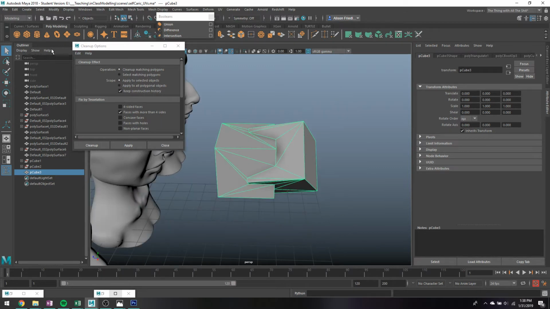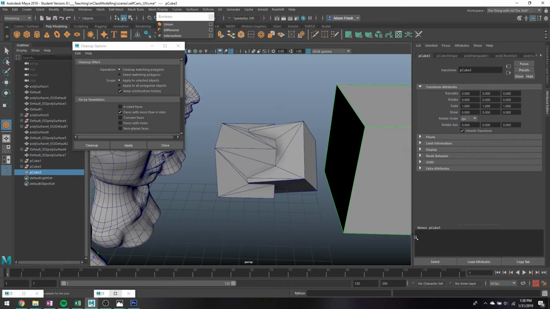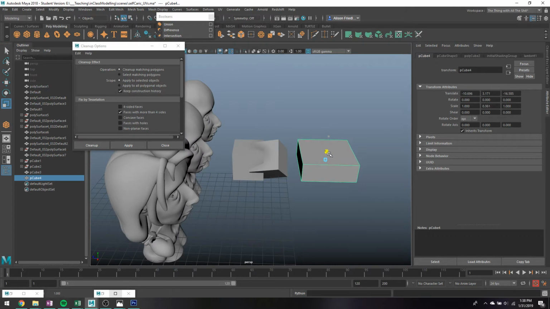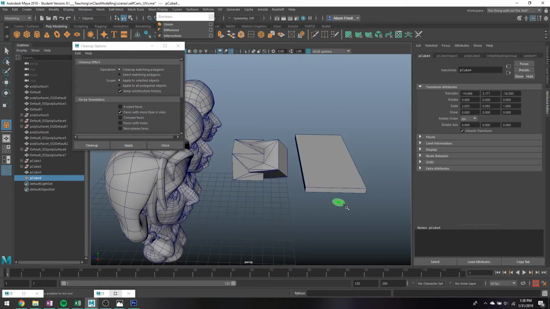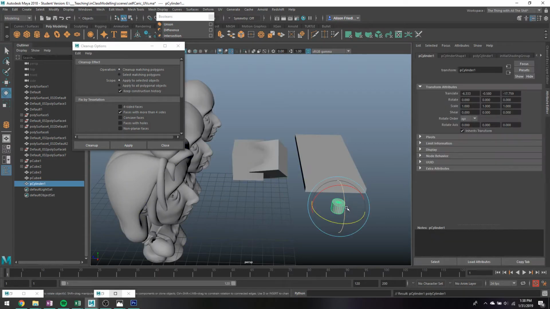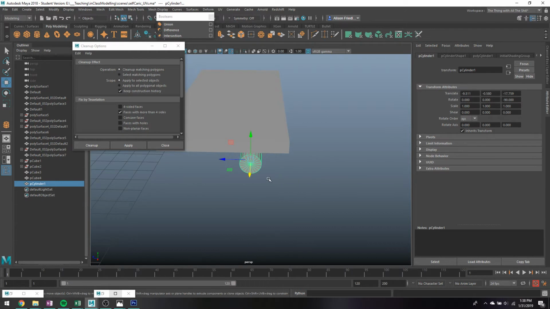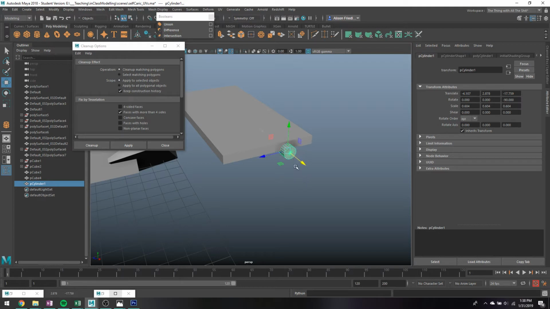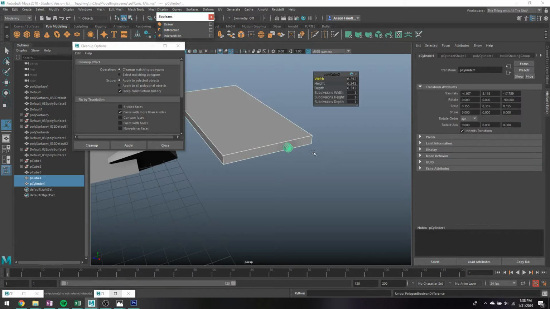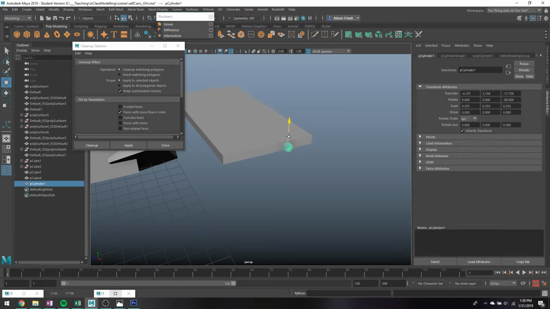The other thing to be aware of with Booleans: one of the most common things I see people doing with them is cutting, say, a phone jack or something that's supposed to be in your phone. I've seen a lot of people when they submit assignments, they'll just make a cylinder, pull it down here, and then just boom, Boolean difference. That was a questionable example.